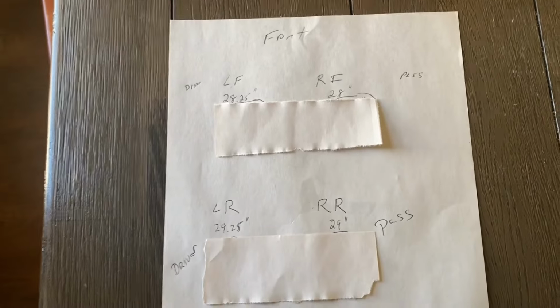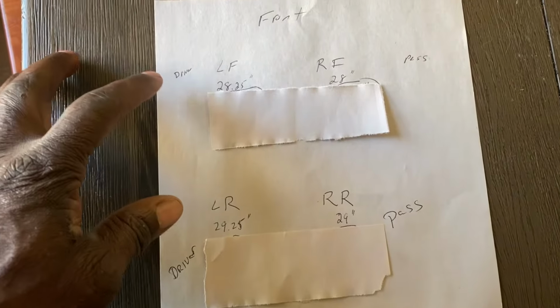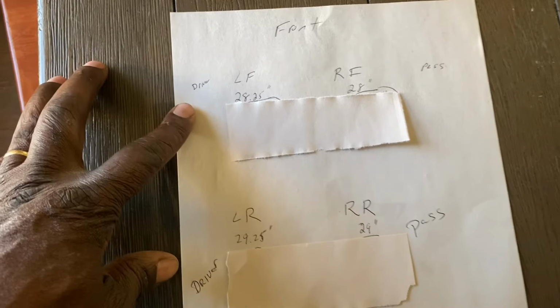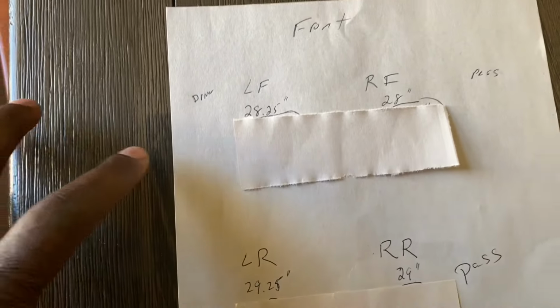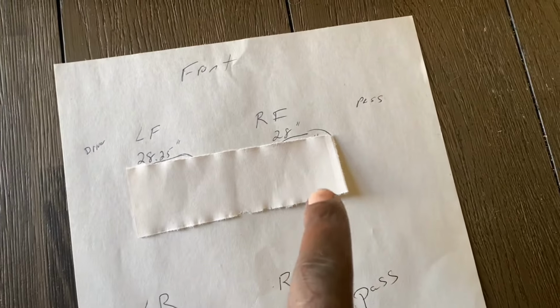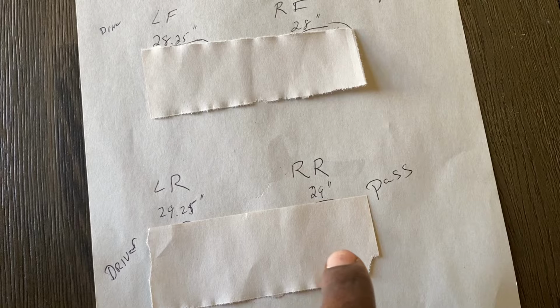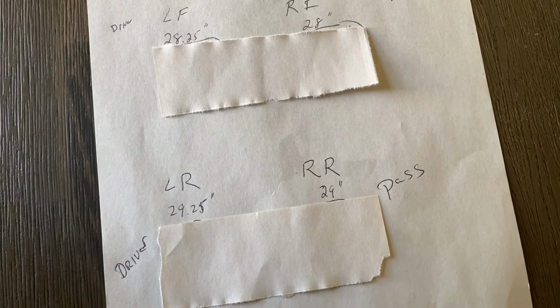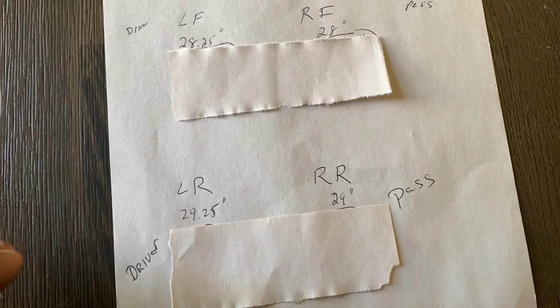All right, here is a breakdown of the numbers. So this represents the front of the car, the back of the car, driver's side versus passenger side. So this is your driver's side front wheel, the left front wheel. And these are the measurements before putting the lowering springs on. So driver's side front, 28.25 inches. Passenger side front, 28 inches. Left rear, 29.25 inches. And right rear, 29 inches. So even though I was on level ground, it seems as though my driver's side was sitting a quarter of an inch higher than my passenger side.